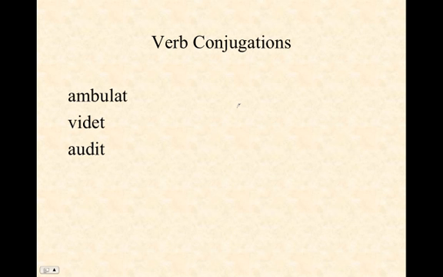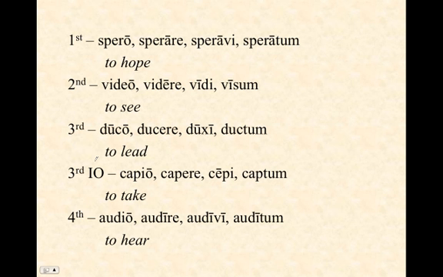This tutorial will be an overview of the concept of verb conjugations in Latin. As you're learning basic Latin, you discover that a T at the end of the verb is the third person singular ending in the present tense. And yet, the verb ambulat, walks, has an A before that T. Videt, sees, has an E, and audit, hears, has an I. And the reason for these different vowels is that Latin has 5 distinct what we call conjugations of the verb.